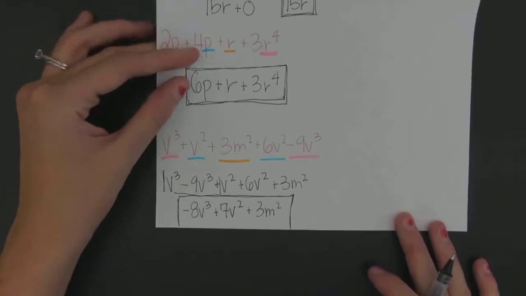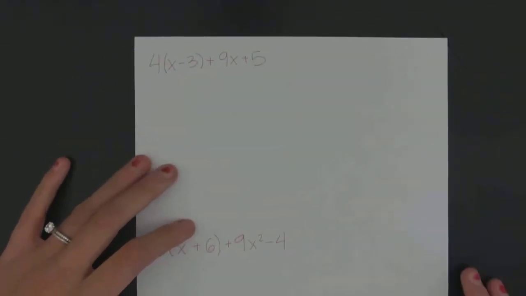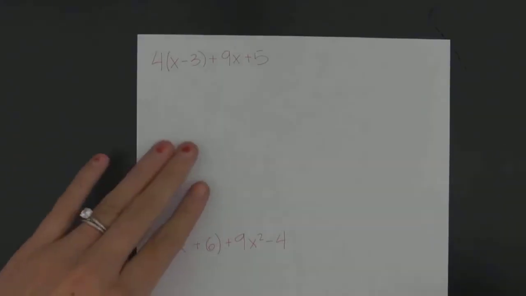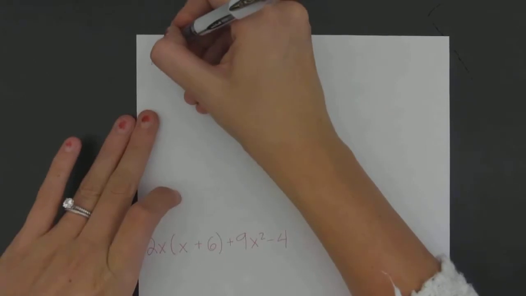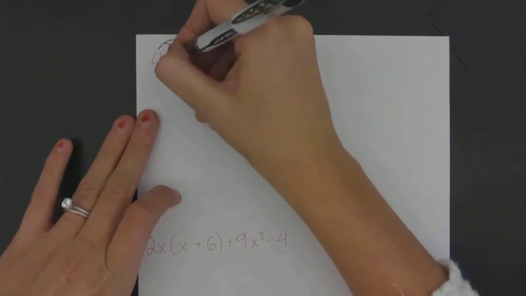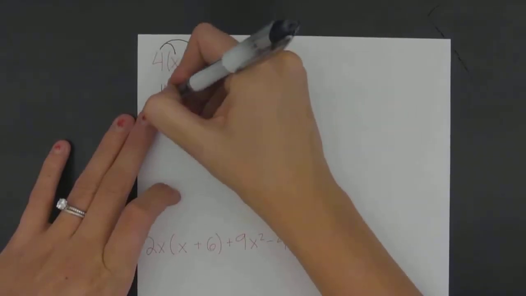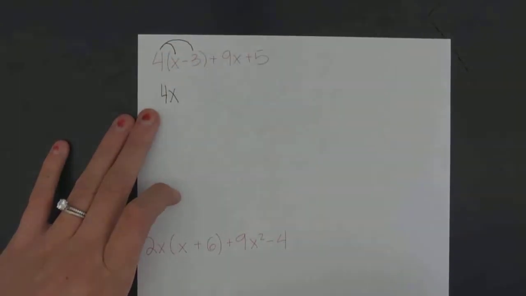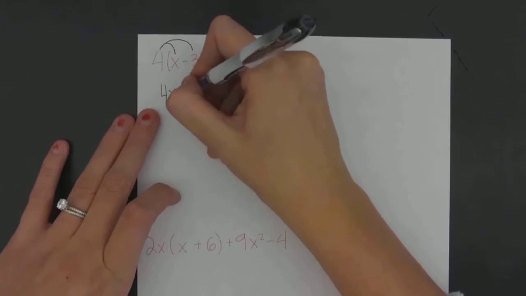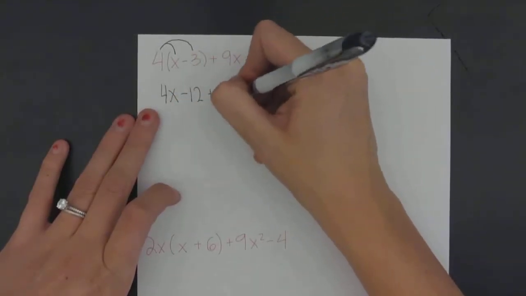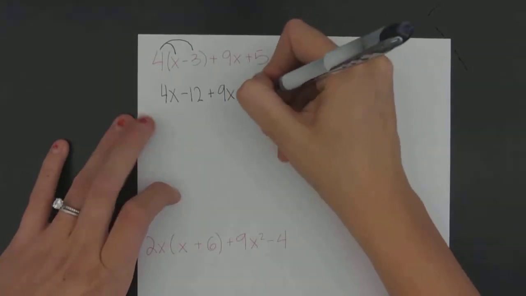Okay. We also expand a little bit more. We have a problem like this and we say simplify. Because you guys know how to use the distributive property, you should be able to simplify this as well. So I'm going to take 4 and I'm going to distribute it to both my terms. 4 times x is 4x. 4 times negative 3 is negative 12. And then I'm just going to copy down the rest of my expression that's not in there.